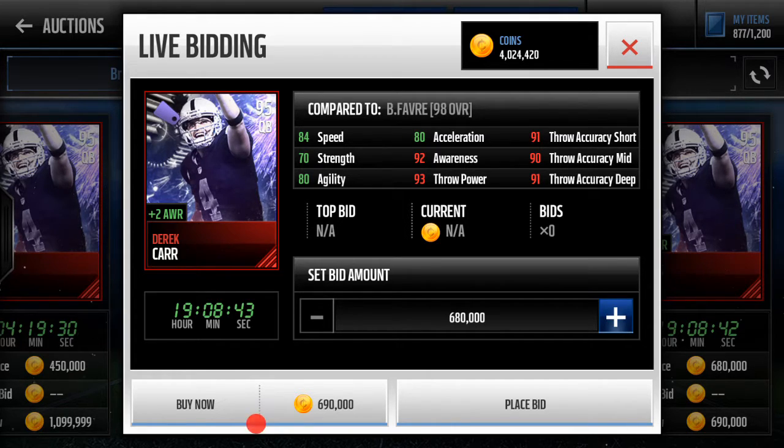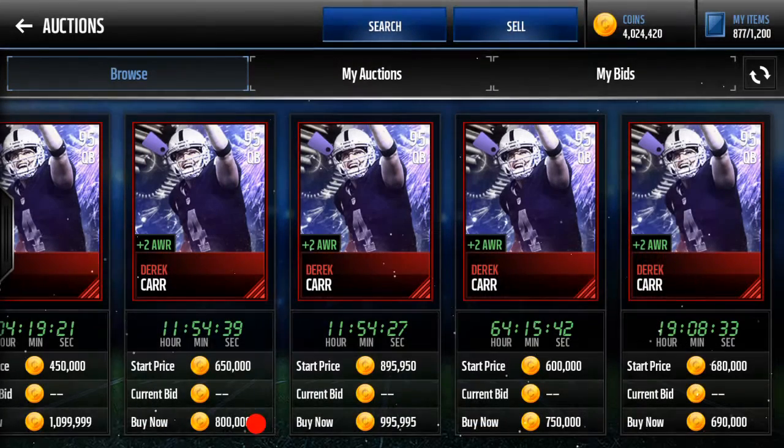This is basically the turbo Carson Wentz card, and now the pricing is a little bit more in line with maybe what it should be because it's not the best quarterback in the game anymore. Still a really good card. So for Raiders fans like my buddy Papa Raider in my league, rejoice and take advantage. Here's your time to buy this card. It's definitely a good deal now at under 700,000 coins. Awareness boost is pretty good.